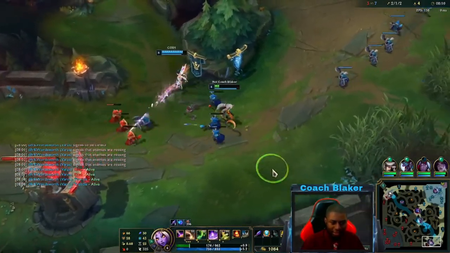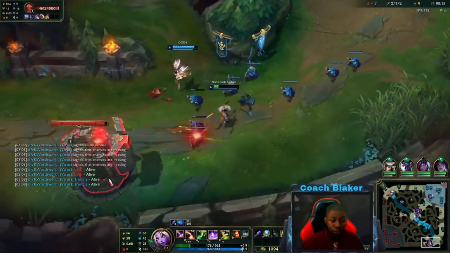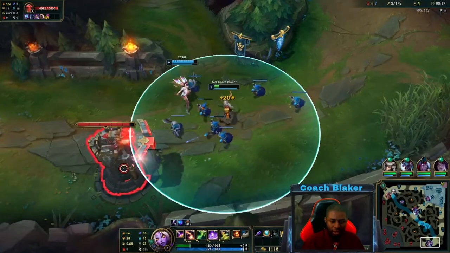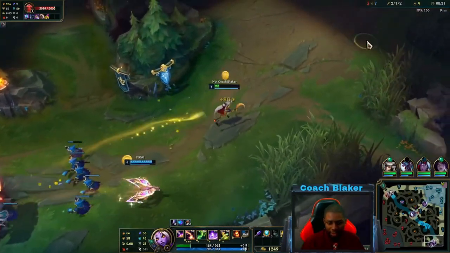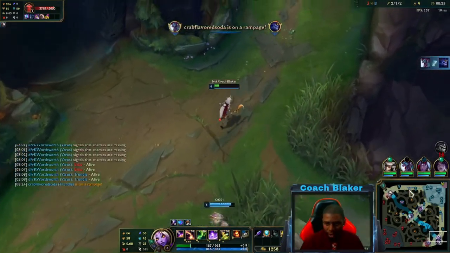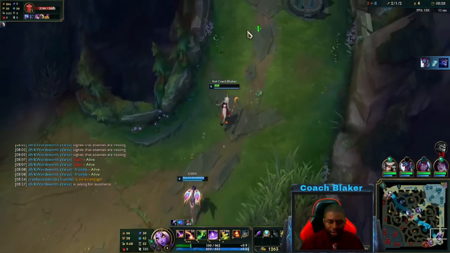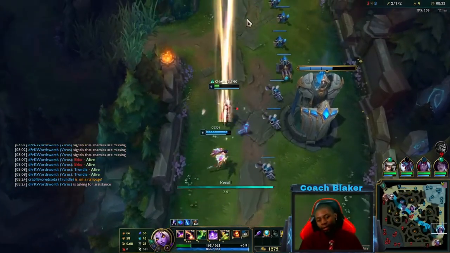Okay, now that I got my six, I need to pay attention to the things happening on the map. This is super grief, by the way. If we die, it's grief. Well, I'll die, not her. Rampage. Let's go.